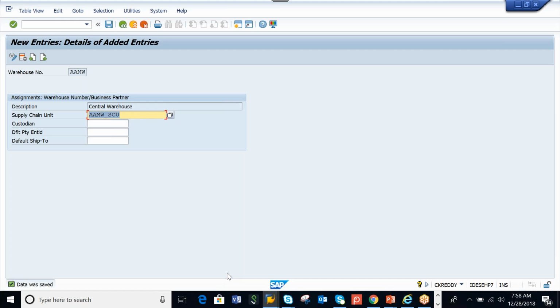Like this, in the warehouse we have one concept called party entitled to dispose. Say the cold storage person is there, the mangoes are there, and the farmers. Only the farmers can sell their product, but the cold storage owner cannot touch it. He is not really the owner of those mangoes. He is only collecting some rent. The person who can dispose of the mangoes is that farmer. Just like in the warehouse, if products are there, only the relevant plant is entitled to dispose of them. The plant alone can sell the product, receive the product into the warehouse, and raise purchase orders, sales orders, etc. That is called the party entitled to dispose.